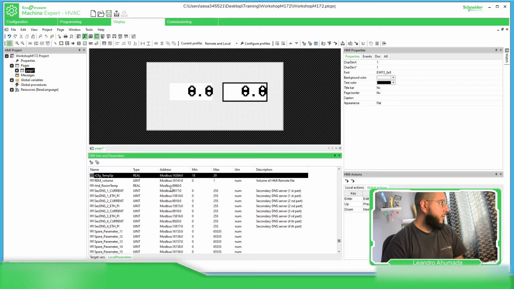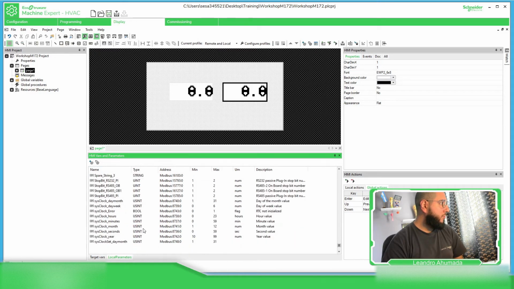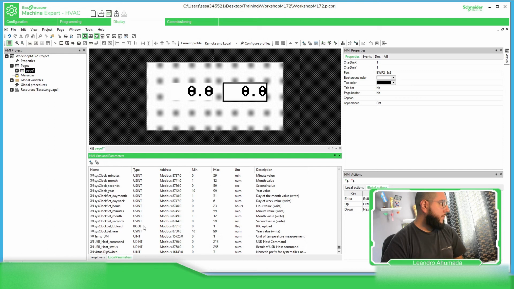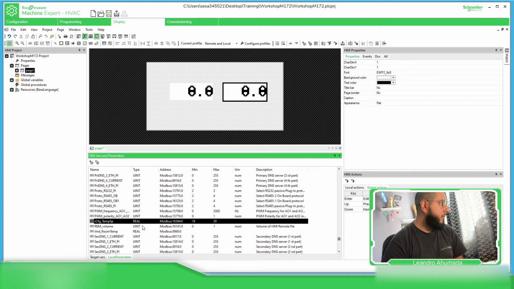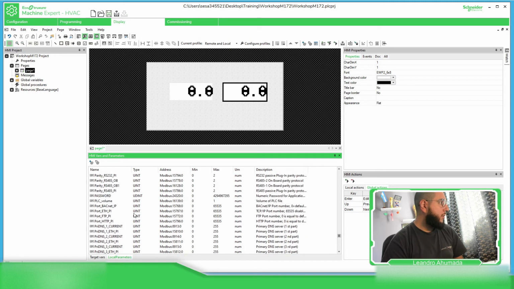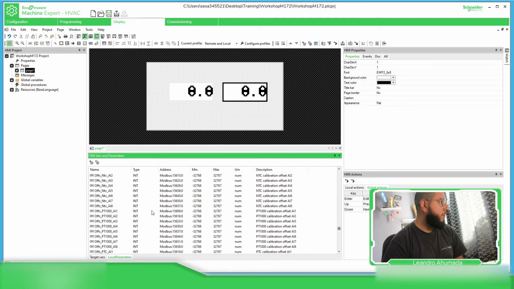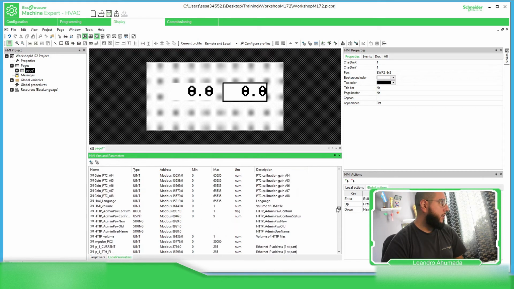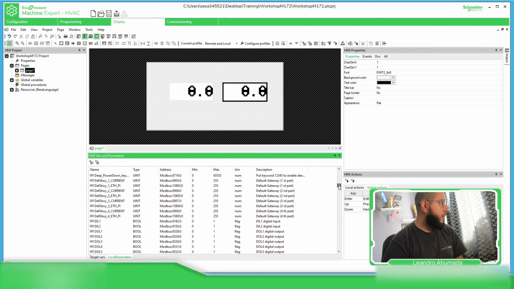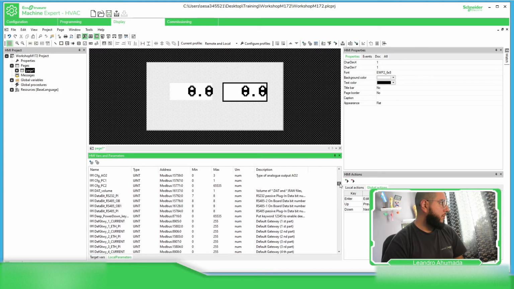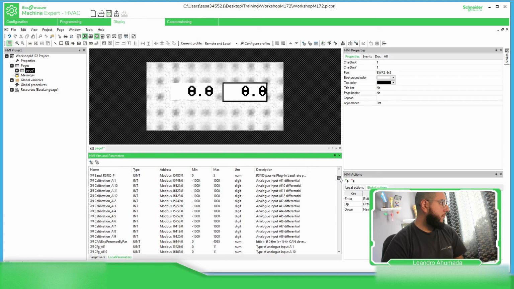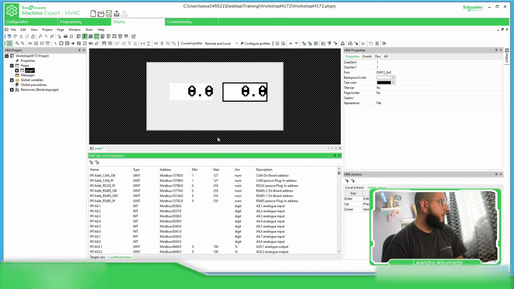Name. Where is it? What was the name? Digital output, DOL, digital output. I don't remember the name, I have used it.